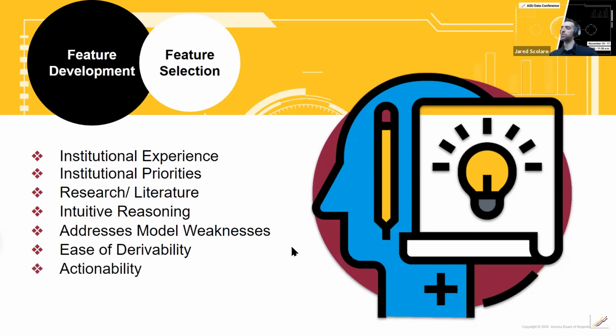And then actionability just refers to whether this predictor is actually going to be able to encourage a change in behavior. If our prediction is based on someone's high school GPA being low, that could be good in informing our model, but it's not very actionable. You can't tell a student, hey, you need to increase your high school GPA. So we do want predictors that help our model, but also some that someone could act on.